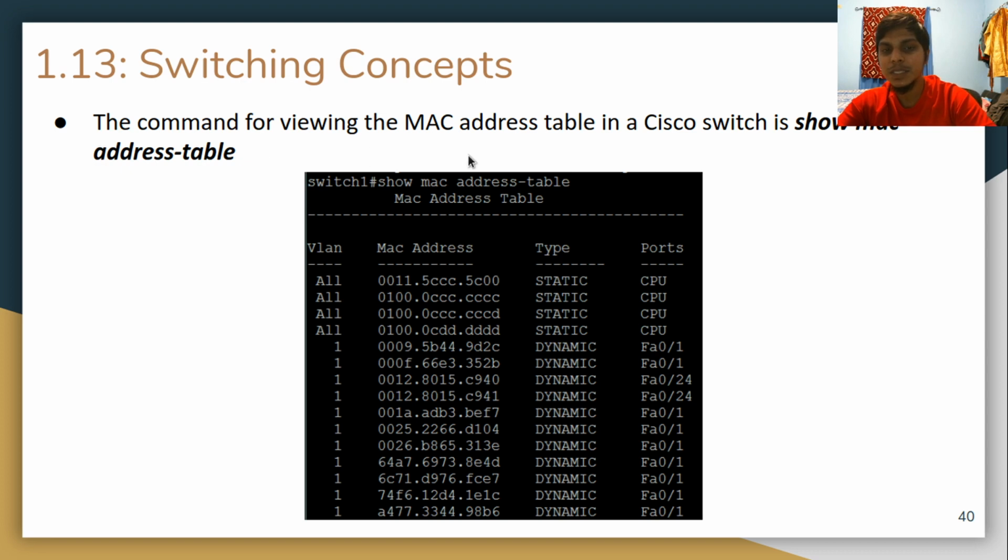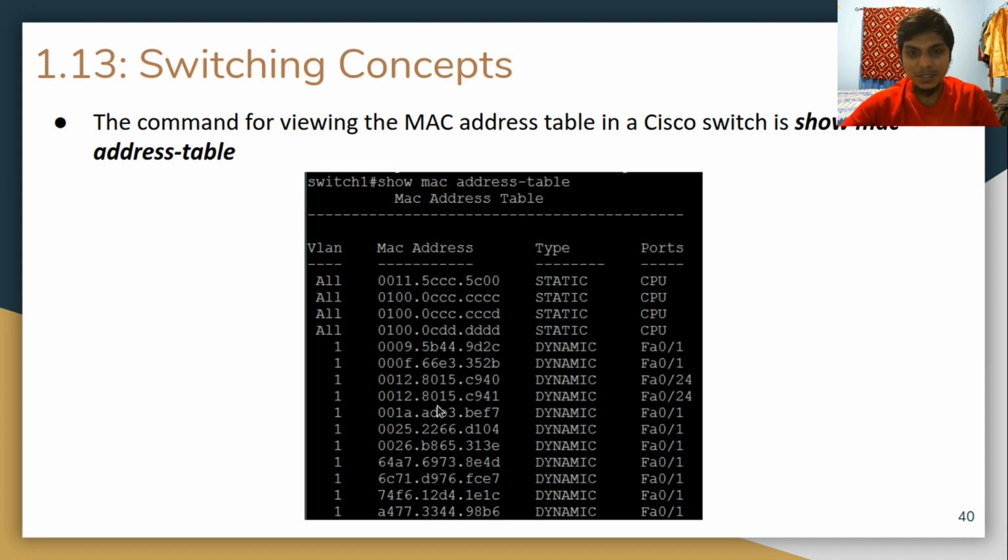Now the command for viewing this MAC address table in a Cisco switch is show mac address-table. I have seen this command a little tweaked in different Cisco devices. So if you try some random switches and this exact command doesn't work, play around with the command a little bit. Put show mac and then space and then question mark, and see what comes up. I have seen it without the hyphen, and also show mac and then address and table. Different switches have it a little different, but in my switch this is what the command showed up as.